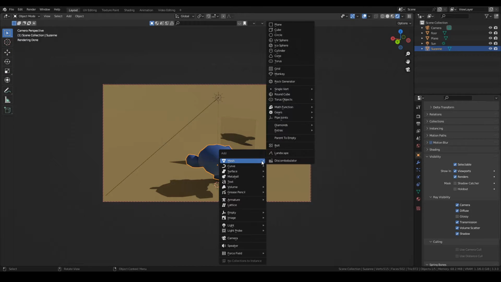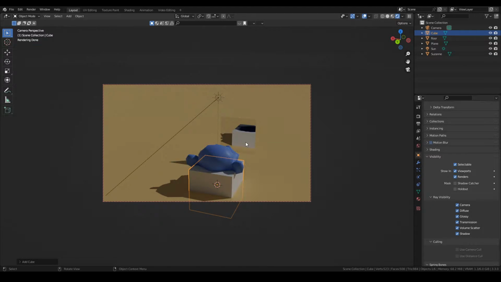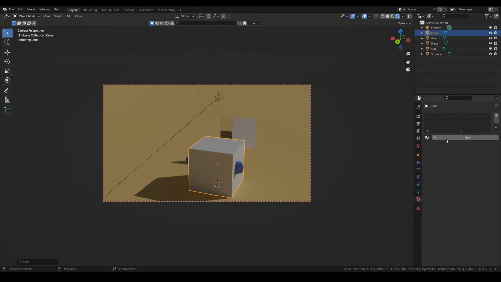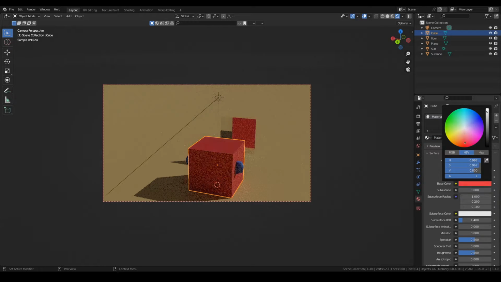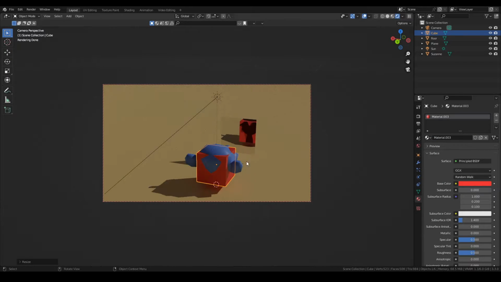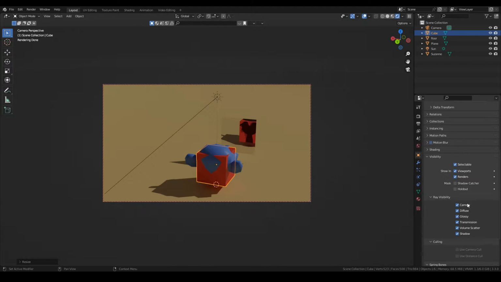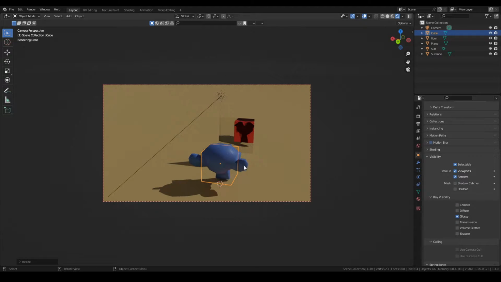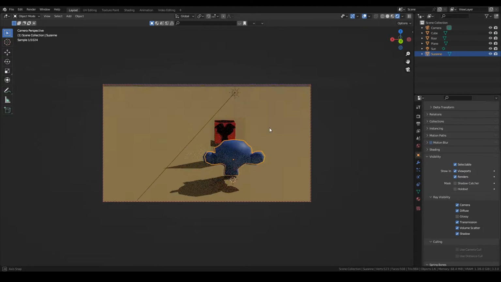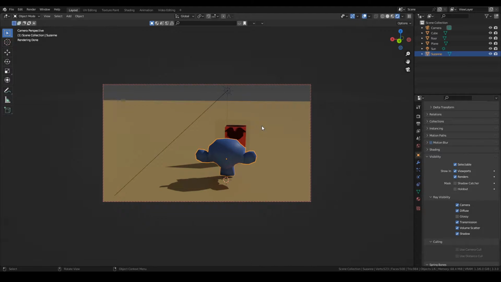Another thing we could do with this, let's add a cube, give this a basic material, just like red or something. Okay, so now let's make it smaller. If I select my cube and disable that from all rays except for glossy, it only appears in the mirror. And then if I check back on Suzanne, she has no reflection, but there's a cube there instead. So if you've ever seen Quantum Leap or something like that, you could have one character looking into the mirror, but they're actually seeing somebody else or something completely different. So that's quite an interesting idea.